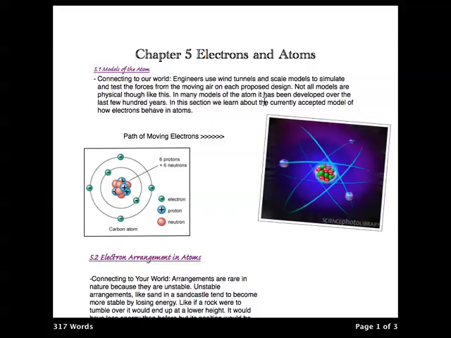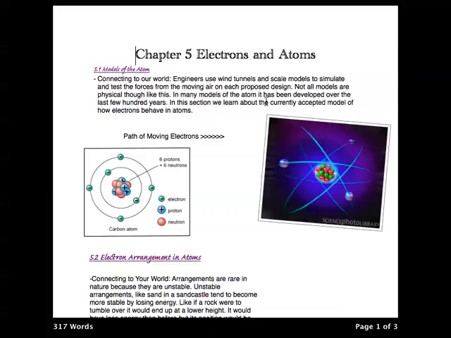So when we try connecting it to our world, it gives us an example that engineers use wind tunnels and scale models to simulate and test the forces from the moving air on each proposed design. Not all models are physical, though, like this one. And many models of the atom have been developed over the last few hundreds of years. In this section, we learned about the currently accepted model of how electrons behave in atoms.